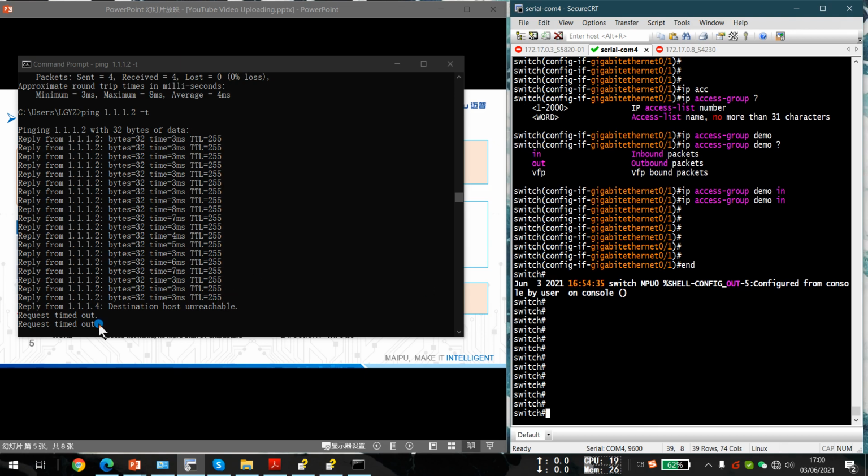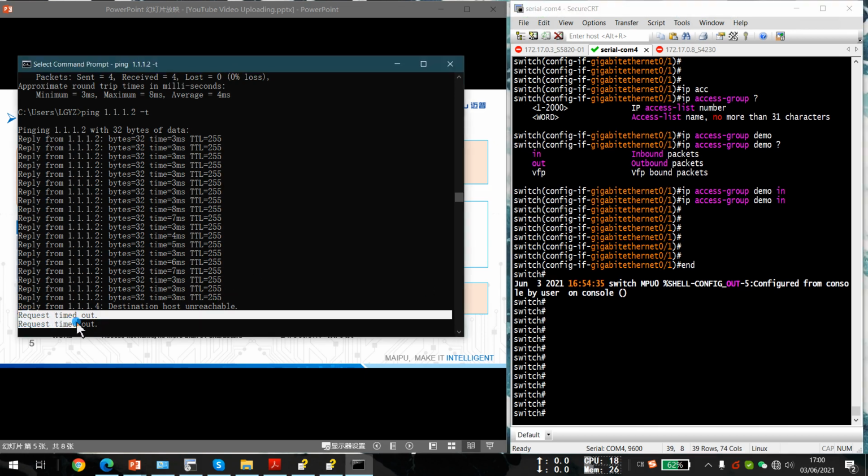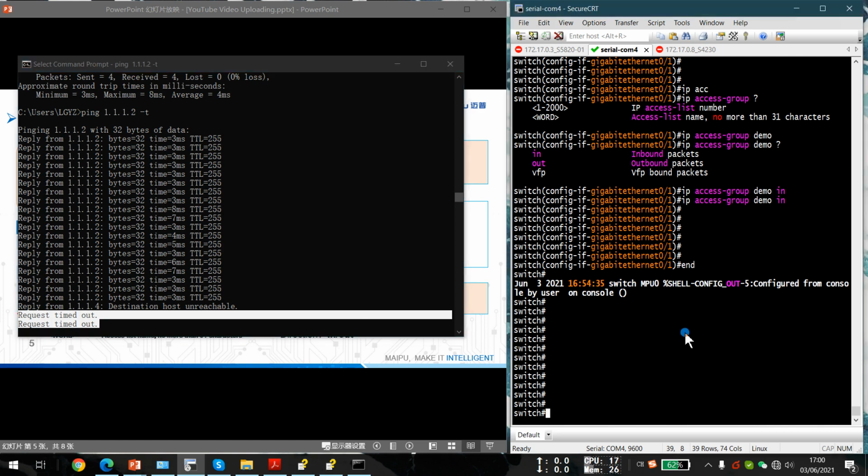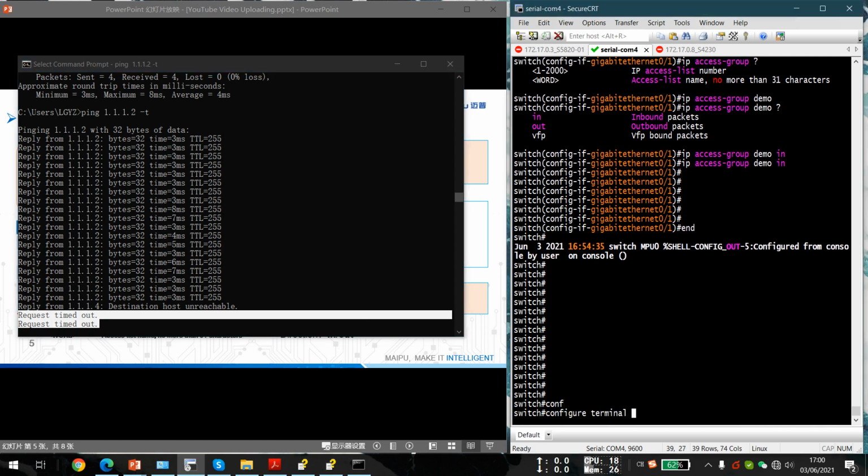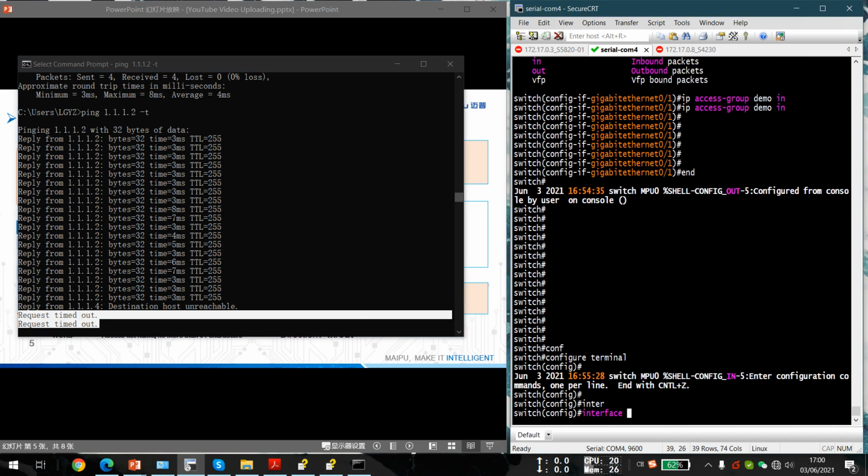If we see the result is request timeout, it means the ACL is working. And now cancel the ACL on the layer 2 interface.